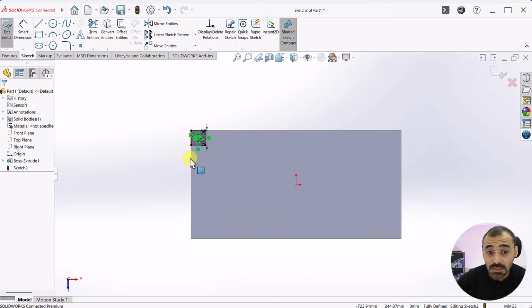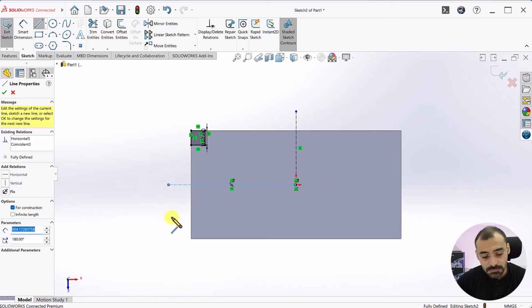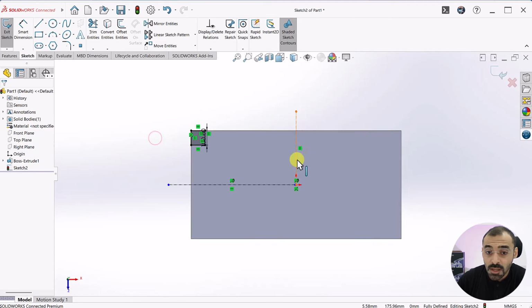However, I want this leg to repeat on the other three corners, but I already have one. So instead of creating more, I can simply mirror this one to all the other sides. And so I'll create a center line. A center line like this, and a center line like this. I got the center line from the line command right here. So if I expand the line command, I have the option to draw a line, a center line, or a midpoint line. And so now I have my center line.